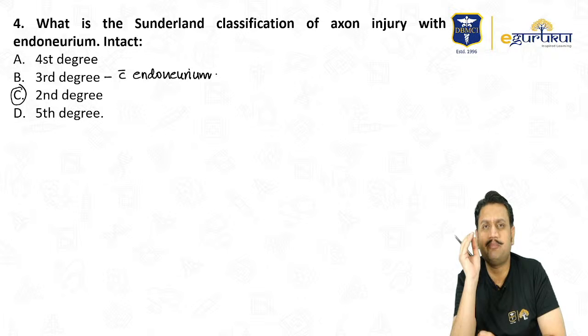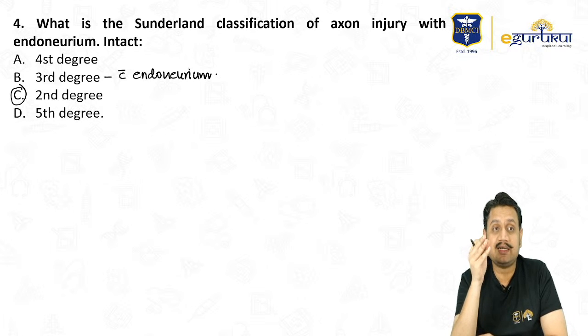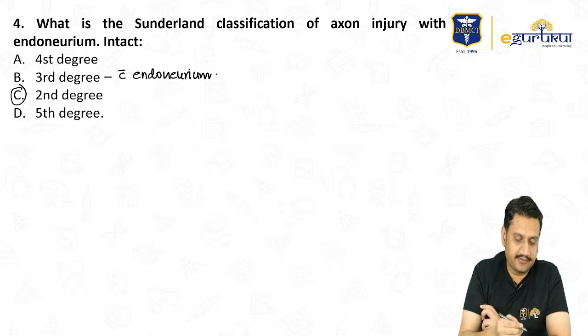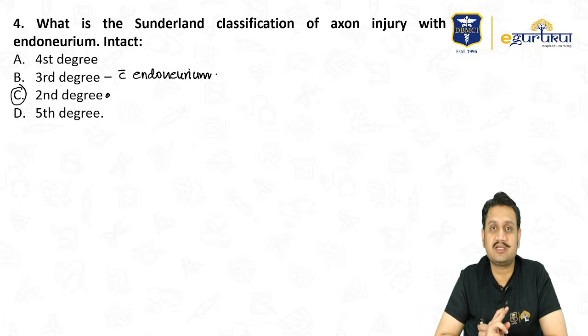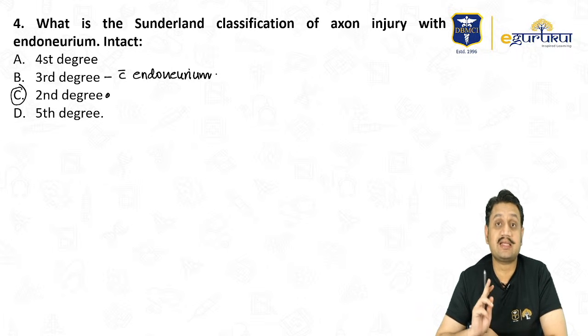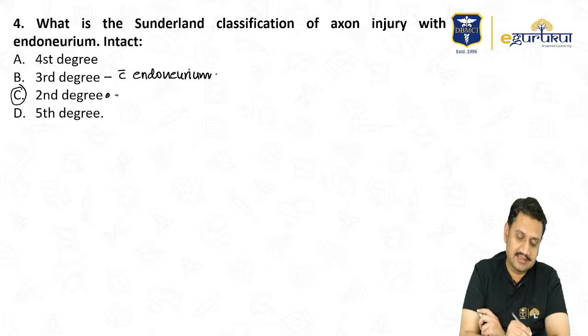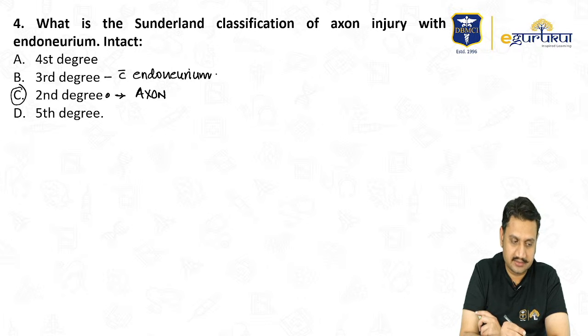So, this is a very, very basic concept. That is how we start our lecture on peripheral nerve injuries, we always start with the structure of the nerve, so that we know where the injury is happening. If you know the injury layers, you know what all you need to suture up, what all you need to recover, right? So that is the grade of injury. That is second grade. Axon is injured, the injury to the nerve is there, but the nerve sheath is intact. That is axonotmesis. It is similar to Seddon's grade of axonotmesis, right?